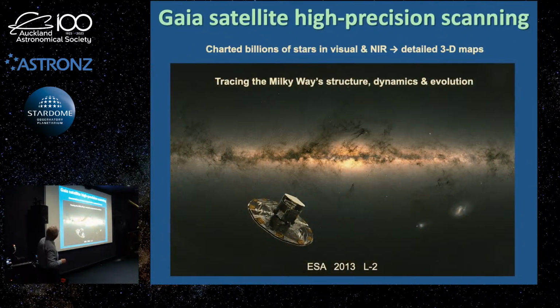Now the Gaia satellite, really high precision stuff, from the European Space Agency, was launched in 2013, and since then it's been sitting out at a gravitationally stable position called the L2 Lagrange point, a gravitationally stable point in Earth's orbit around the sun. Quite a few telescopes, most famously the James Webb Space Telescope, sit up there, so they can sit there with a minimal amount of fuel to adjust themselves.